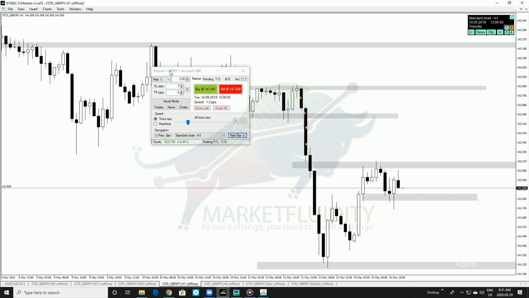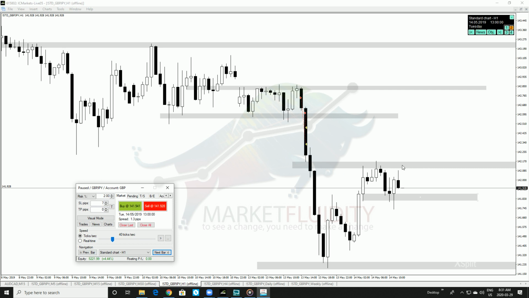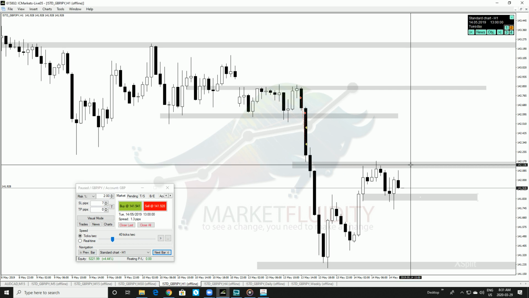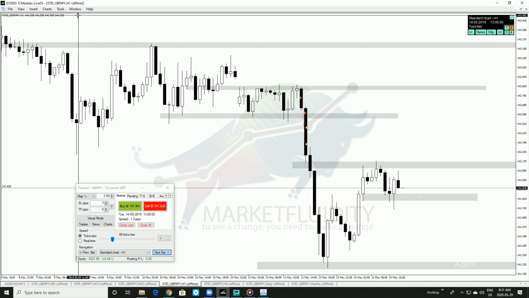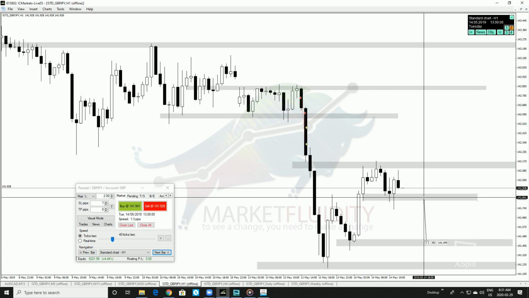So now, if price breaks this resistance here, you have to look at two things, right? You have to look to see where you have support and where you have resistance on the 1 hour chart. You have a support down here. If price breaks the support, where are we heading? Probably down to this area here, 141,400. This is a 40 pip range, so maybe within this range we can get maybe 25 pips.